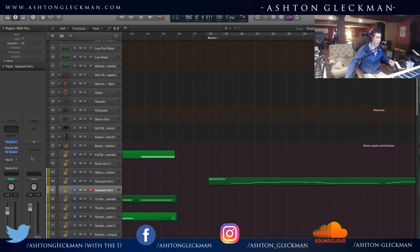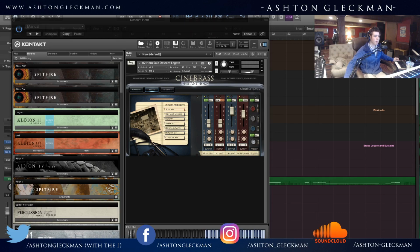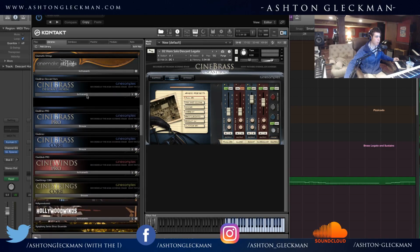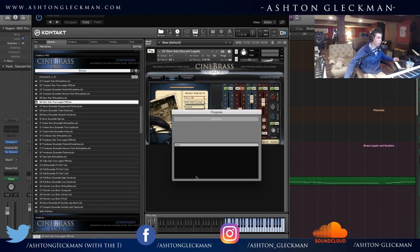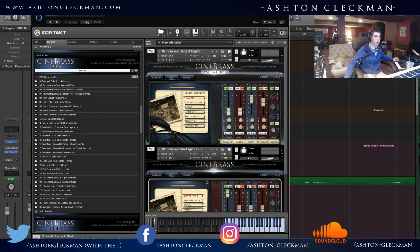So let's take a look at the UI for the French horn, first of all. Here's the UI of the descant horn, and as you can see, it's almost identical to the UI of all the other CineBrass instruments. It pretty much is identical. Just for a little demo, let me pull up a solo French horn. We can compare the two.